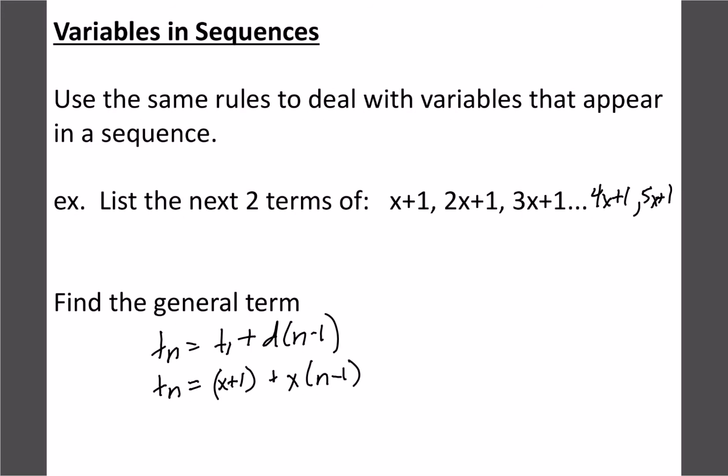And that's it. So you could leave it like that. That would be a good enough formula. Or we could, if we wanted to, try to FOIL it out. So let's try that. So we'd have x plus 1, plus x times n minus 1 times x. And you can actually see the x's cancel in this case. So we actually just get x times n plus 1. Which makes sense because we're just going x times 1 plus 1, x times 2 plus 1, 3, 4, 5, and so on.